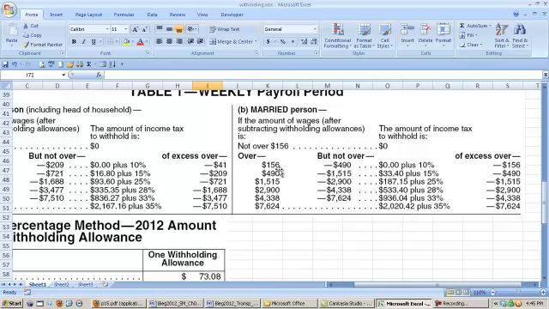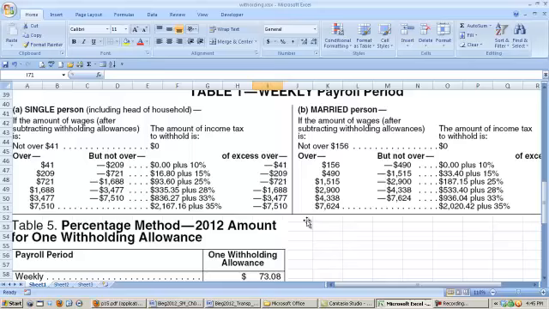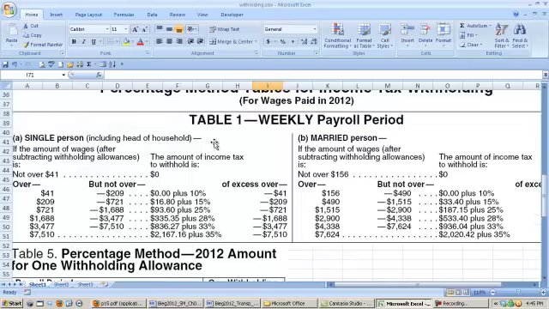So $453.84. Now we got to make sure that we are over in the right page here, the right side of the table. I'm sorry, I shouldn't say the right side because that would be over here. I should say the correct side, which is over here on the left. Okay, so for a single person making $453.84, or I'm sorry, the amount that's subject to withholding is $453.84. Let's find where it fits in. Where does it fit in? It fits in right here between $209 and $721.